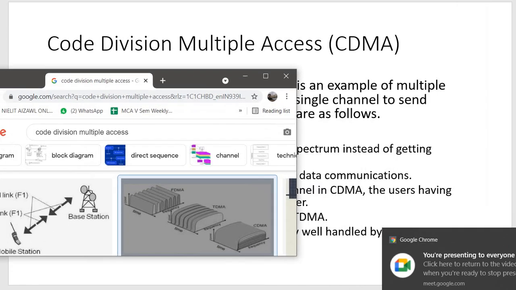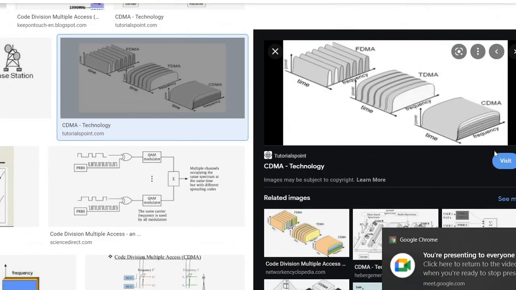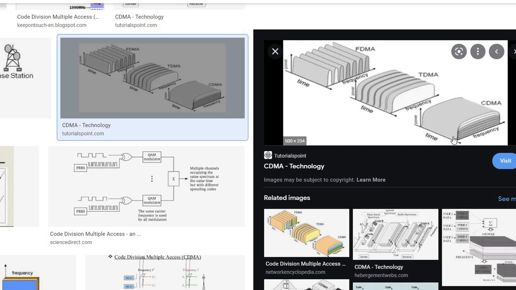In the graphic, in CDMA, each and every frequency from the bandwidth allocation has the code, based on the amplitude, but in time it is fully allocated to the particular user.